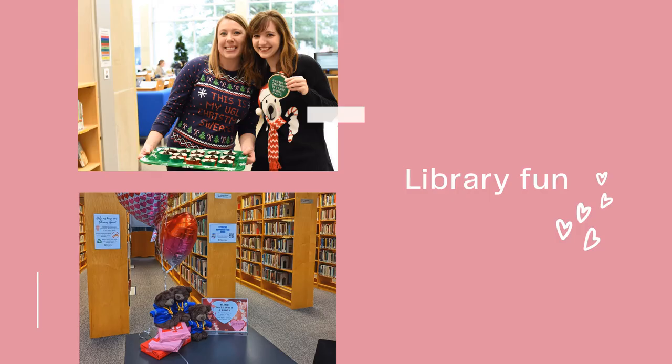I also wanted to talk about some of the fun things that we do at the library. You'll often see book displays set up throughout the year featuring select titles from our collections. The bottom photo shown here was part of our blind date with a book display for Valentine's Day. We also host wellness weeks every month, so keep your eye out for stress reliever activities, book recommendations, contests, and free tea or snacks. You'll see live events at the library too, including guest speakers and festive wintertime activities. The top photo is from a past holiday bake and craft sale that we hosted.